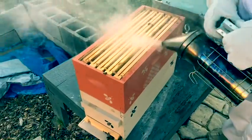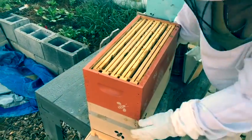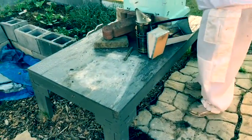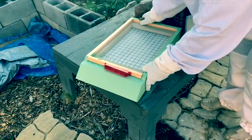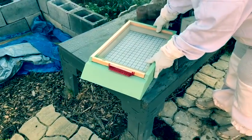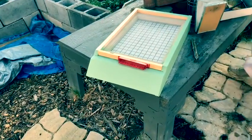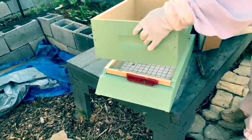So the best thing for me to do is put a little smoke, and I'm gonna move the entire hive because I need to put all of them into their new home, which starts with the base. I'm gonna let that hang over a little bit so rain can drip down, but I want to angle it so that I can still get this debris board in and out. This is a guardian excluder or entrance, and what that's supposed to do is help with small hive beetles so that they can't get in.